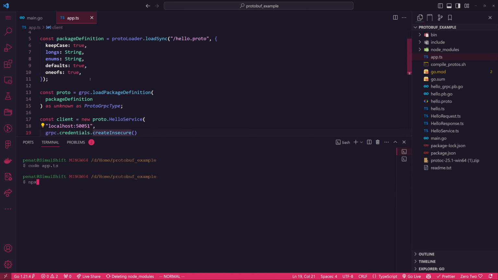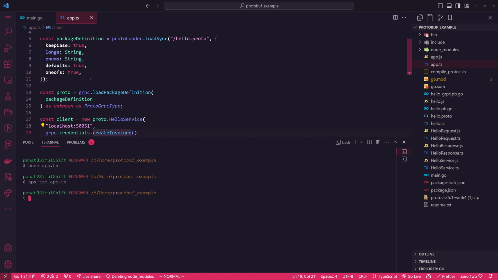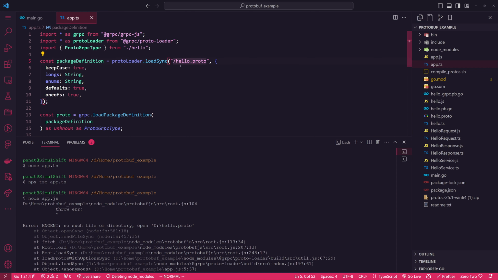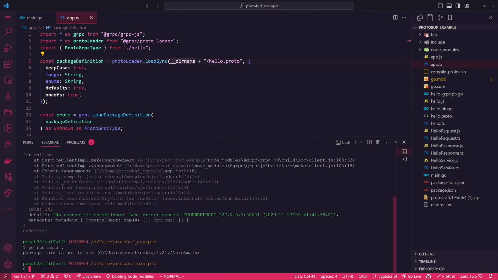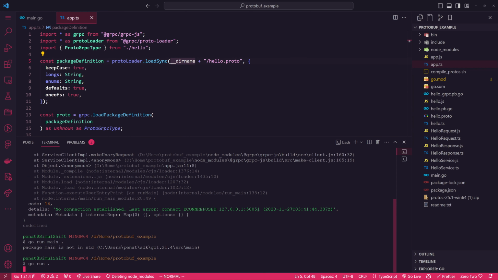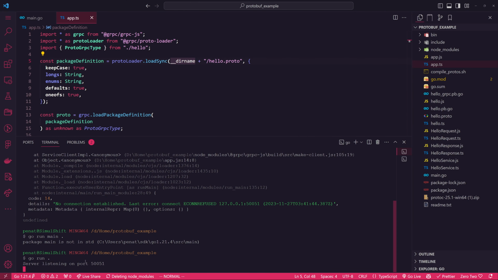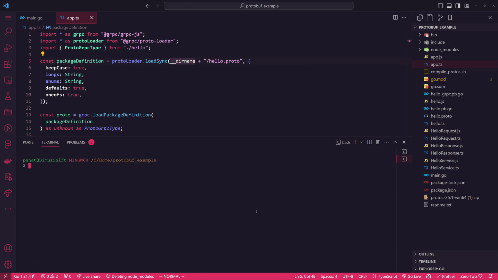All right, we're just going to compile the TypeScript down to JavaScript real quick, and then we're going to try. Oh, we got an error. The error, we forgot to write the name in the path here to find our protobuf. And so now we're going to try again. This time we're going to run the Golang server, make sure that it is running, and then we can go back to the TypeScript client and run that code, and all that code does is send a request to the backend server.